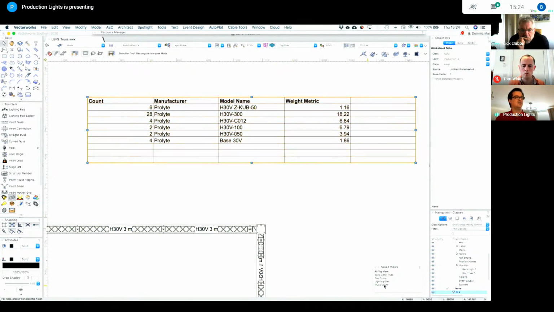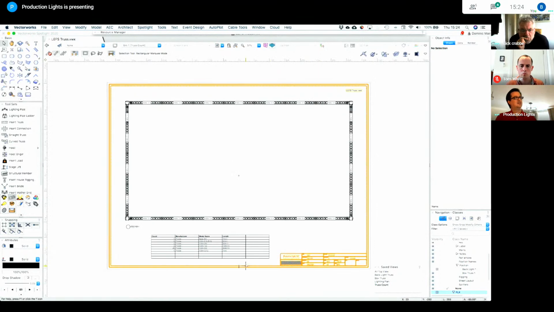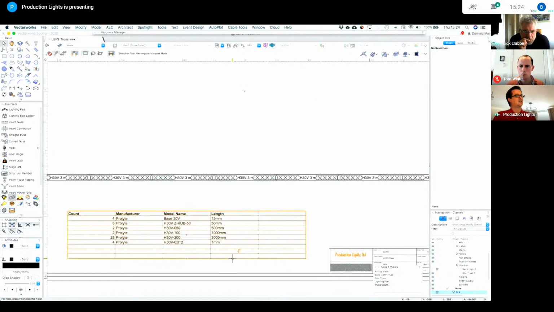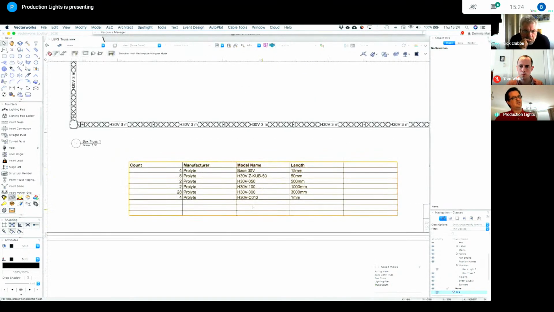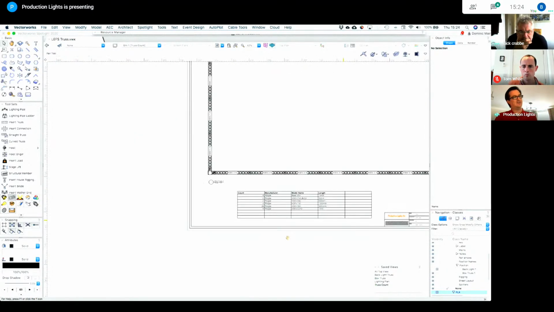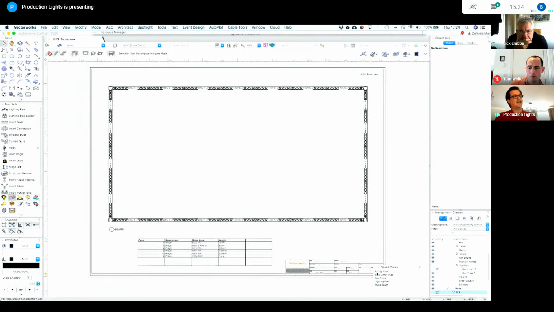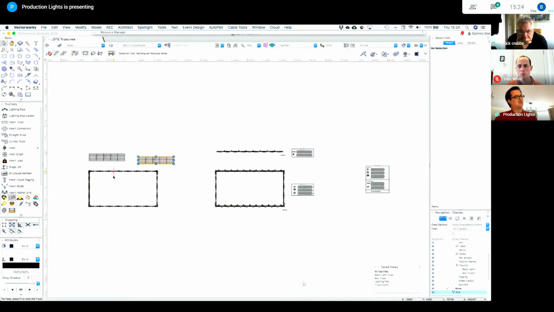So if I just quickly show you the truss count layout. So there's a very quick ditty of my truss. And then this can go, and it gives us the auto count of what's going on, who manufactures it, what its model name is, and what length it is. And we could add weight and everything in there as well. All these things auto update. So if I was going to change this, I can come back into here and ask it to regenerate that field, refresh that field, and it would do exactly the same.